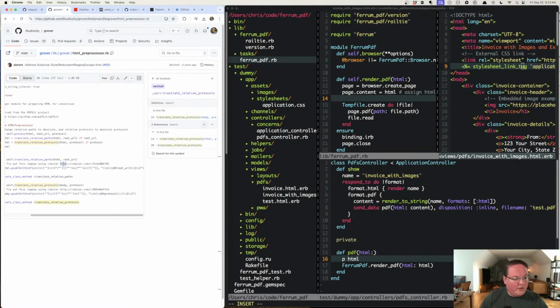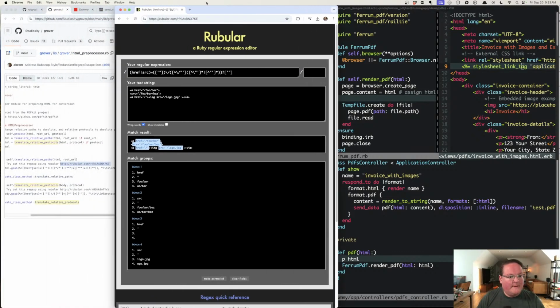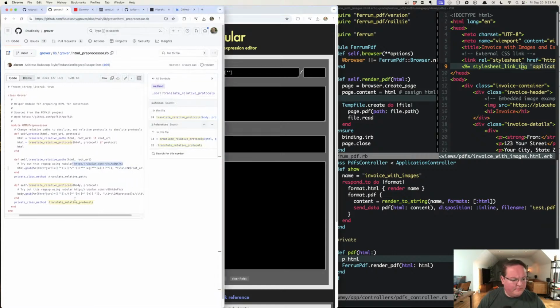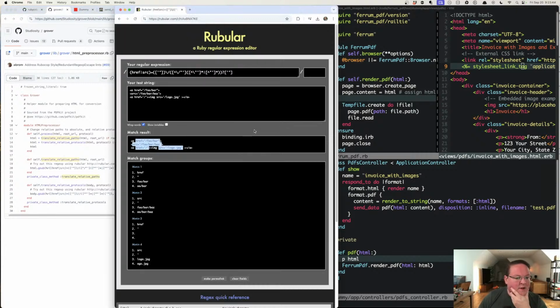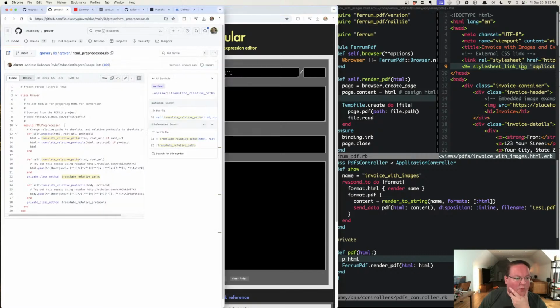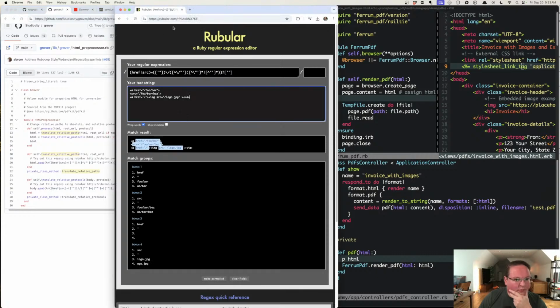Let's look at these Rubular links. Rubular is one of the best. Okay, so this is just changing the protocols. Relative paths, that's what we want, is the root URL to be set. We probably will have to do a preprocessor here like this for the URL then.